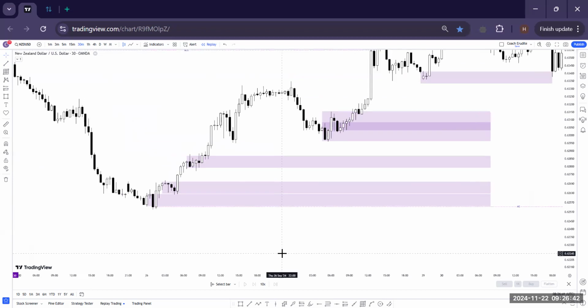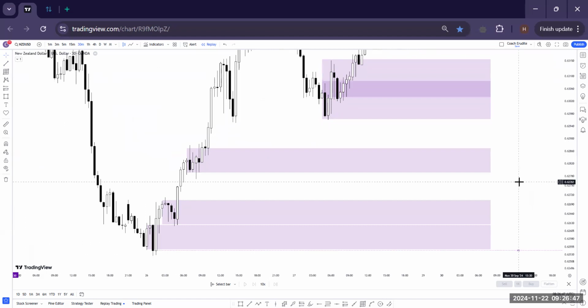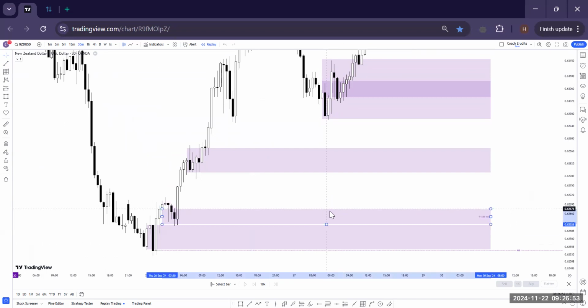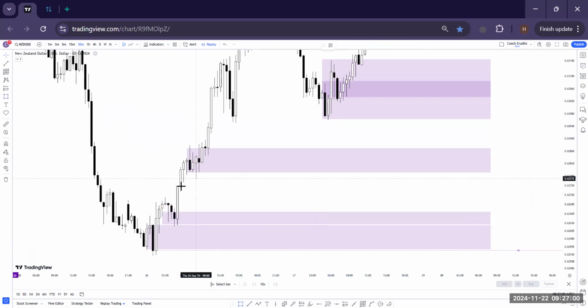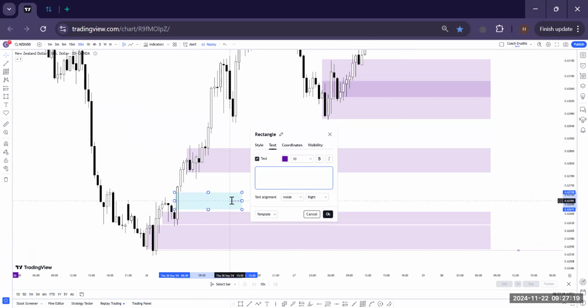So the next thing we are going to do now is to identify the fair value gap in the market. So I need to zoom so that you can see it clearly. Now, for you to identify the gap, here's my order block here, right? Here's a gap from candle 1 to 3. So the space between candle 1 to 3 is the gap. I'm going to change the color of this. Let me use this color. So here's a gap. You can annotate it FVG.